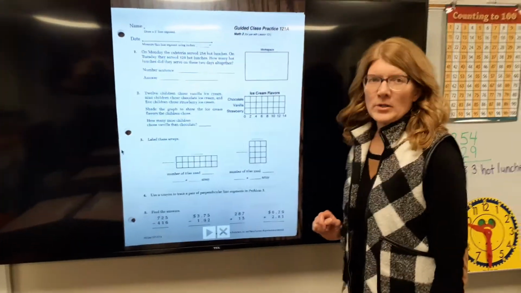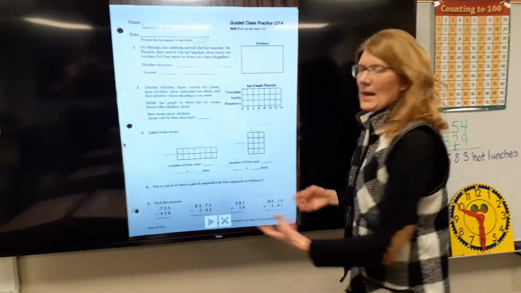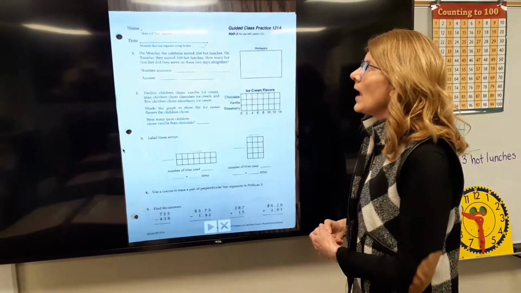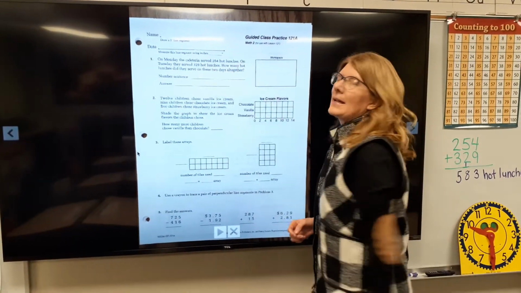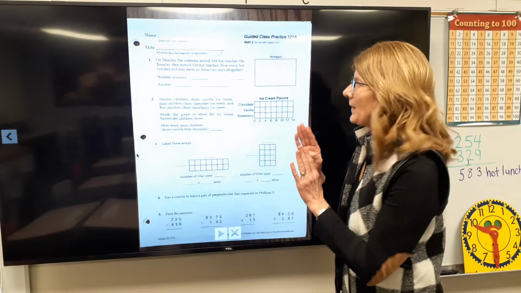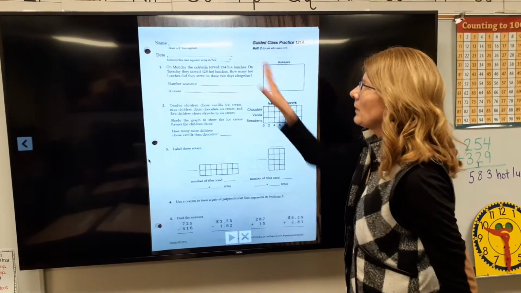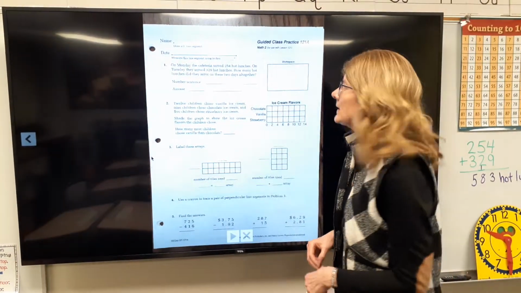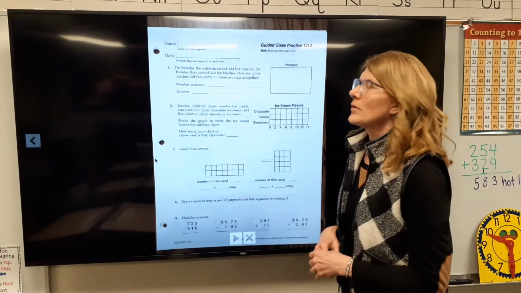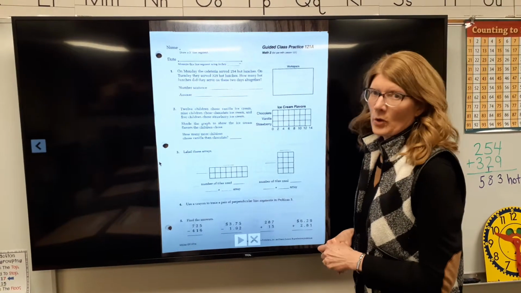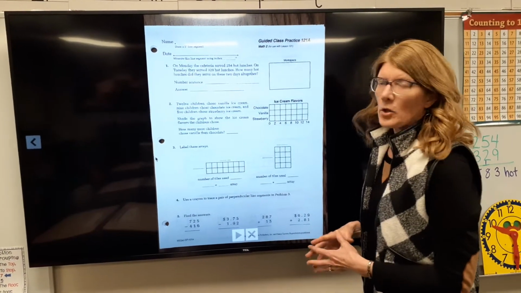So if you take a look at your paper, we'll just go through it and then you can do it by yourself. Don't forget to have your line segment with your ruler. Make sure it's on the inches side and you can write the date. Do the full version today. And don't forget to measure that line segment with your inches. Then let's take a look at number 1.